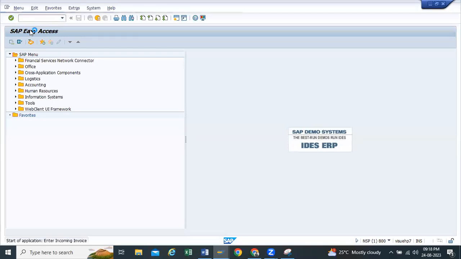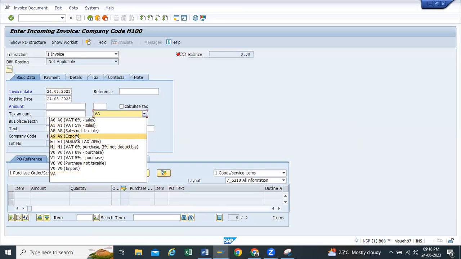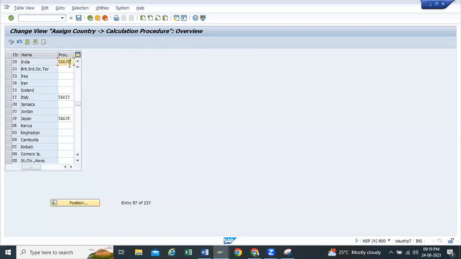Yes. Okay, then we can go for the invoicing and check how the tax will come, because we have changed the tax procedure, correct? As per the changes done, whatever tax was coming here will be changed automatically. Initially the V0 will be the zero tax, and here the VAT is coming. If I go again and reset it to the standard one, which is for the Indian scenario, we can again check that tax procedure here.